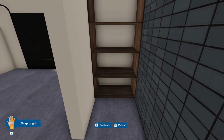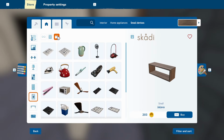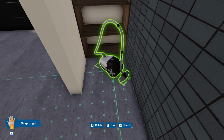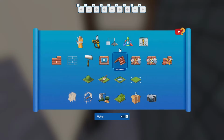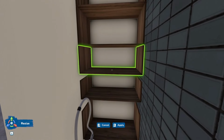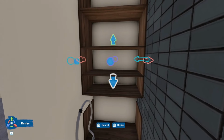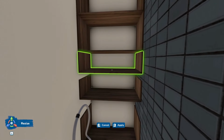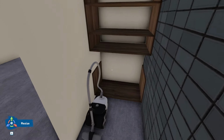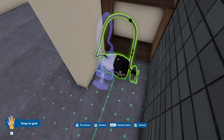Now, my thought process is we have stuff. Small devices. We have a vacuum cleaner. Now, I would like to pop it here. It's going to be too big for that shelf, but maybe we should shrink that one. Maybe that one. Wrong button. That enough? I think so. Let's see. Nope, nearly. Nearly.